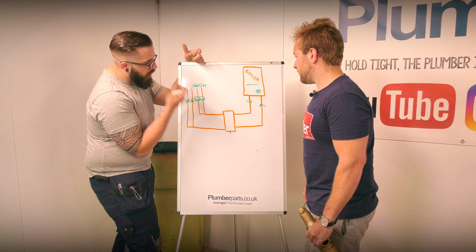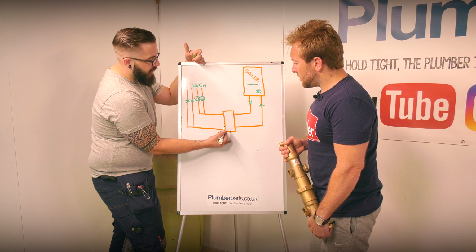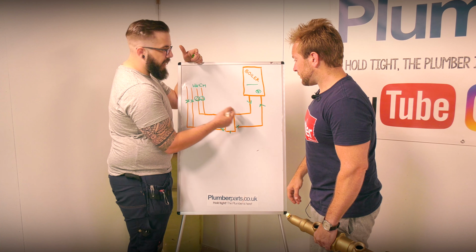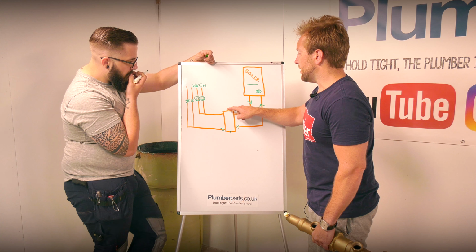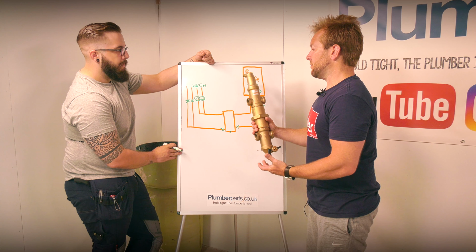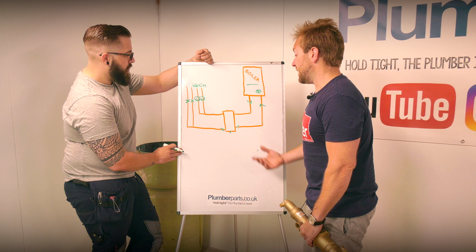But the other one that a lot of people struggle with is your expansion vessels. Your expansion vessel you want to put on a neutral pressure point, so it's not going to be causing any issues. I've seen a few blokes put the expansion vessel on top when you've got a big welded low-loss header, which is a bit naughty. I've seen a few of them like that.